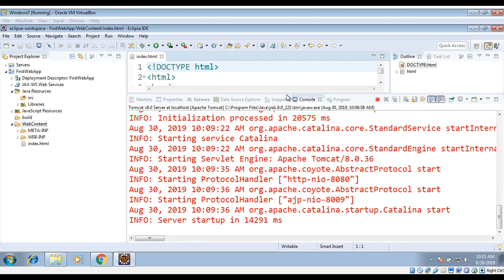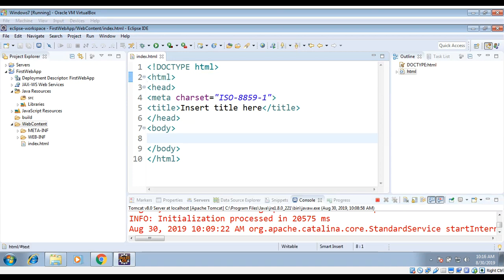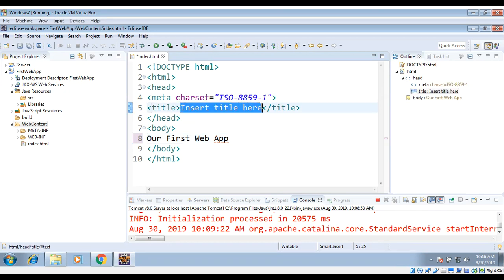And inside our HTML file, I will add a line in the body tag. Our first web app, and I will change the title to Dynamic Web Project.